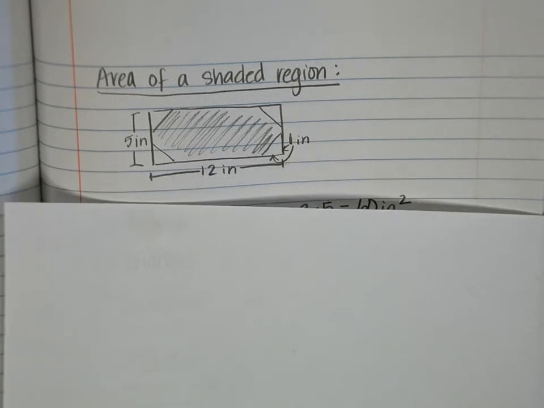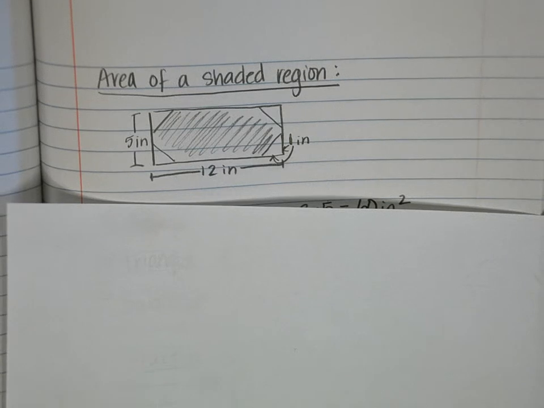Have you guys done these before, with the shaded and you have to find the difference kind of thing? Not quite. We didn't do a shaded one. We just added them together. This is different. Did you do one in the book right now? Oh, you were talking about the circle one. Yeah, that's right.